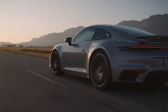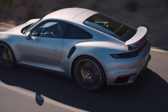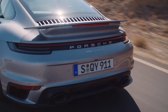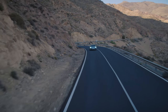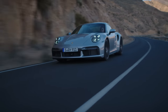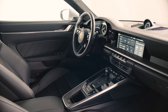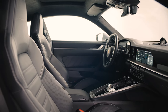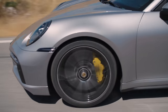As well as being more powerful than ever, the 911 Turbo S is wider than ever — its width is up by 20mm to 1,900mm, although that's still compact by supercar standards. That's to accommodate a 42mm wider front and 10mm wider rear track. Inside it feels very much like other 992 Series 911s. Porsche hasn't yet announced UK prices, but in Germany the coupe costs the equivalent of £155,000, with the Turbo S Cabriolet another £10,000 on top of that.